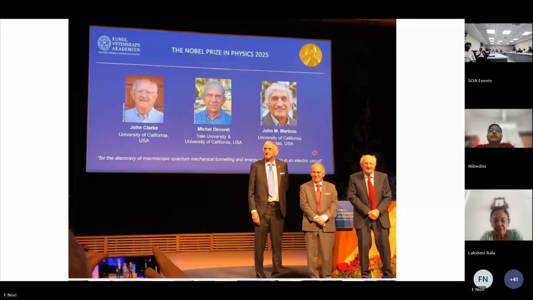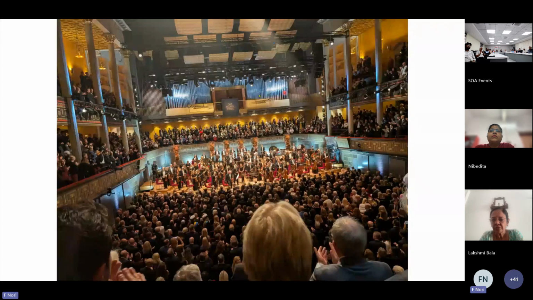And so Monday night, there is a concert. This is the Nobel Prize concert here. This is a huge organ pipe. And this is the physics section of the first balcony right next to the royal family. And then the concert was really amazing. And then there was a dinner afterwards.